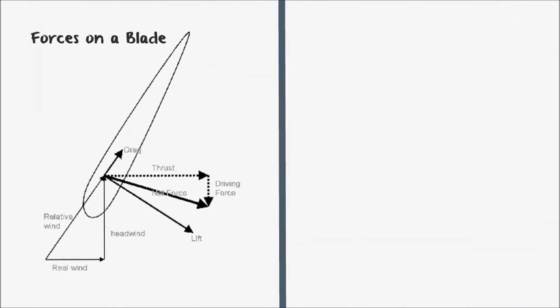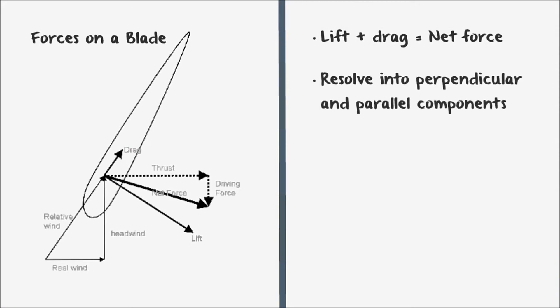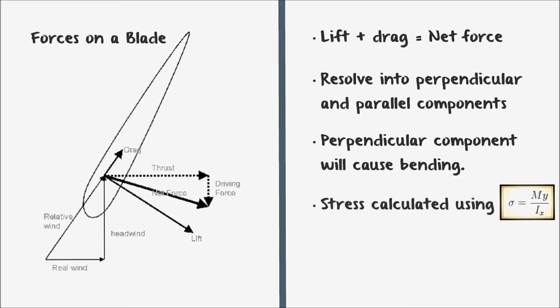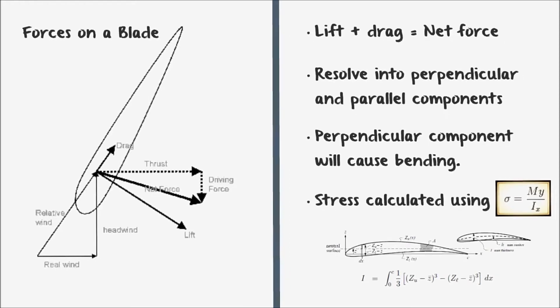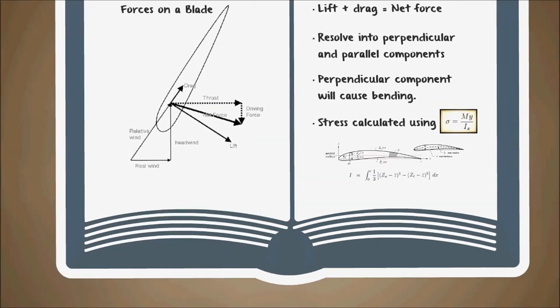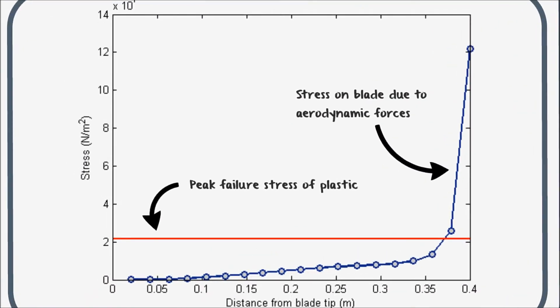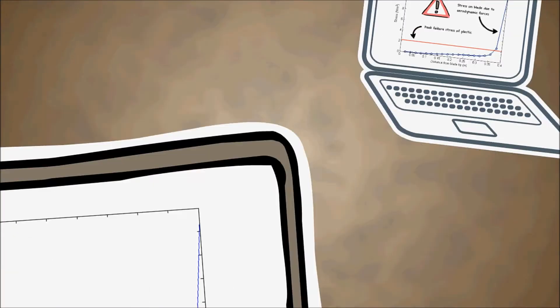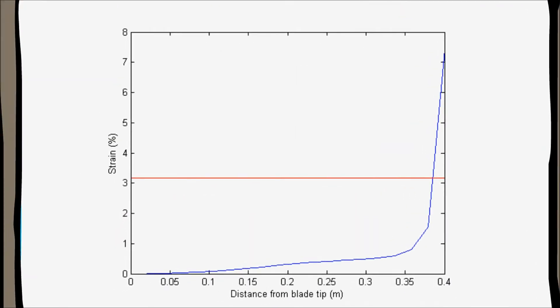The lift and drag forces acting on the blade can be combined and treated as one total aerodynamic force. The component of this which acts in a direction perpendicular to the direction of motion will result in a bending moment about the center of the turbine. This can then be converted into stress using the bending beam theory. The second moment of area for the airfoil section can be calculated as shown. The stresses are then analyzed again with the peak tensile failure stress of the plastic. Here, we can see that the stresses at the root will exceed the use stress. Therefore, further strengthening will be applied in the final design considerations.